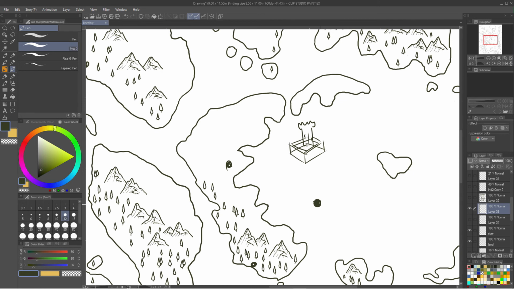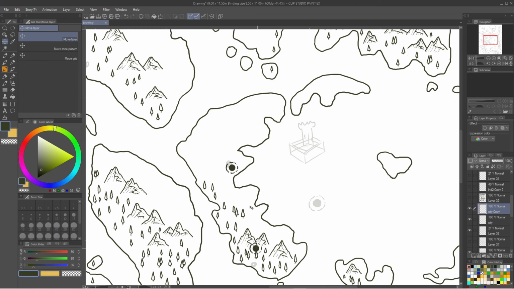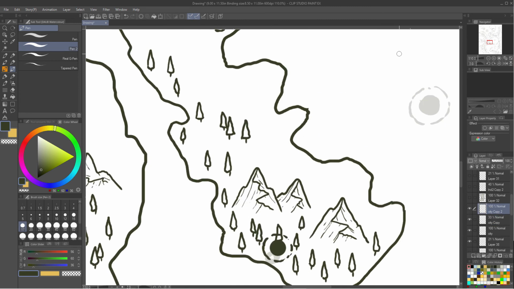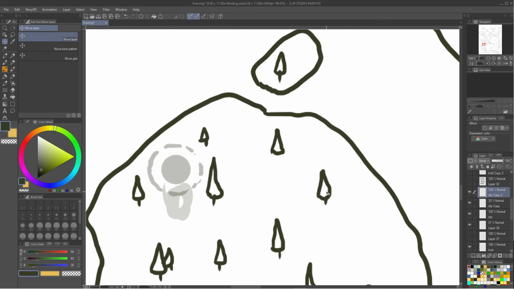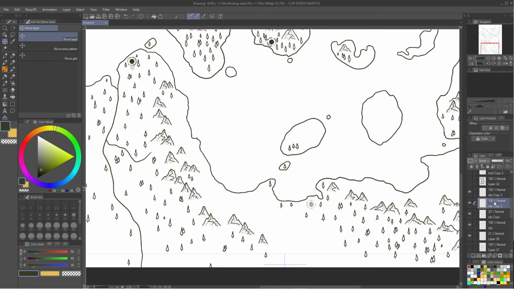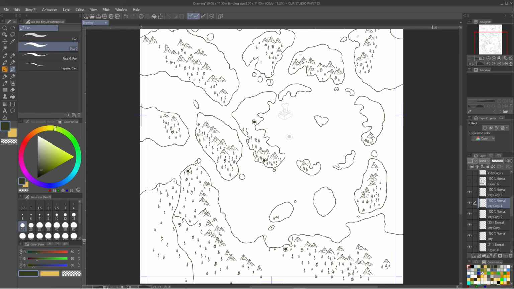I think I'm going to do something like this. That's maybe not enough. Maybe I'll draw a little outline around it. I like that better. Okay, I'm going to draw that. First thing I did was draw that center dot, and then I drew a line around it, that ring around it, and I copy and pasted it. The reason I did that is I wanted to keep that center dot the same size, and I wanted that ring to be a consistent distance away from that center dot. And this was the easiest way to do that, the quickest.